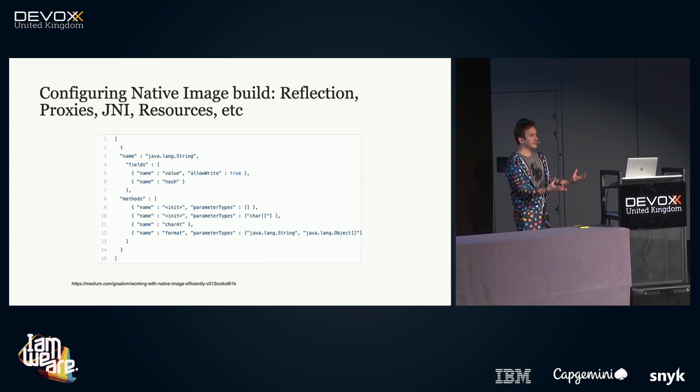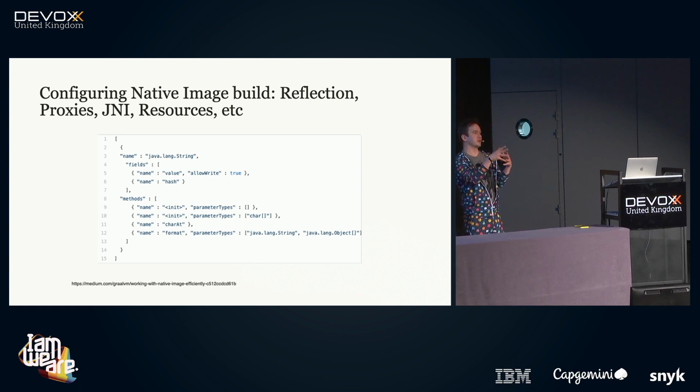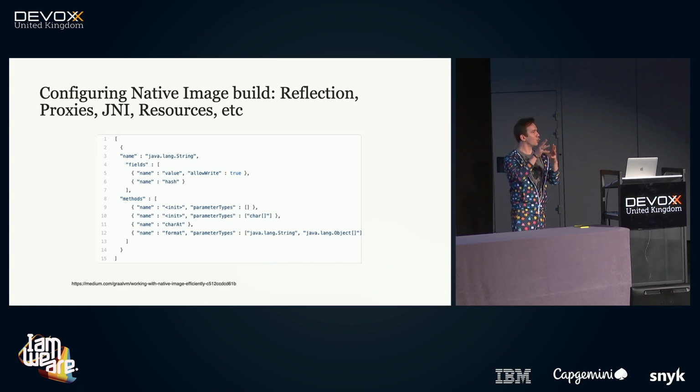So you provide this configuration. For example, we're going to use java.lang.String reflectively. What it means is that during the analysis, it will see that, and it will treat java.lang.String, or whatever classes you mentioned, as sort of the roots of the analysis tree as well. So it will know that that is potential code that can be executed. So all code reachable from that code needs to be also considered for the analysis and for the inclusion into the final binary. Because if it cannot figure it out, it will not include those classes, it will prune them out, and then at runtime it will be a very unfortunate ClassNotFound error.